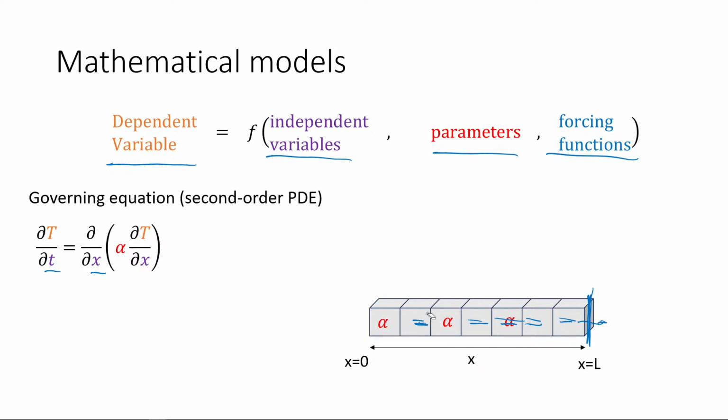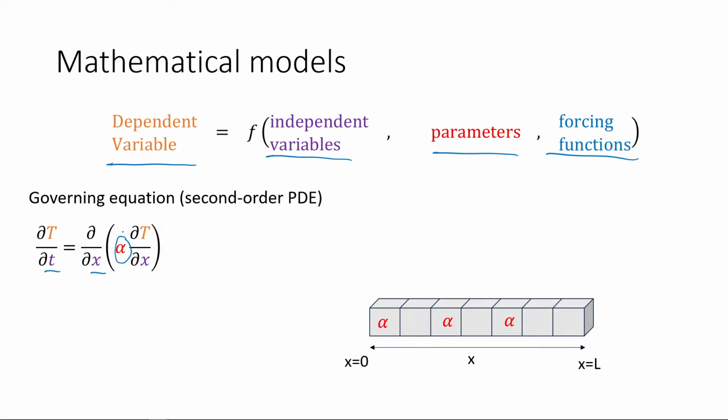And we've seen this differential equation before. Some of this is like thermal diffusivity, for example. It measures the rate at which temperature changes within the material. So you have here this alpha, this is thermal diffusivity, and that will depend on the material. For example, it will depend on the thermal conductivity of the material, the density of the material, the specific heat capacity of the material, and so on and so forth. So that's a parameter. This guy would be a parameter.